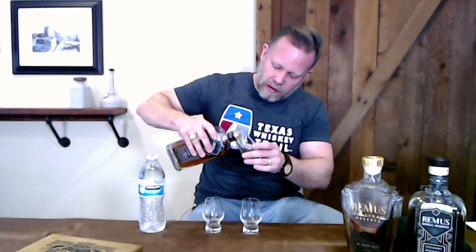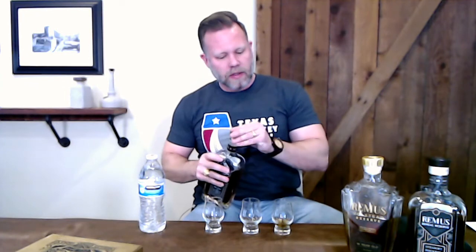But when you're pouring whiskey and you're only trying to do a very small amount, if you go too slow, the whiskey will actually run down the side of the bottle and not make it into the glass. So you kind of got to develop your technique and learn to splash a little bit, if you will. But I like to get it right up to the edge and then give it a little splasharoo. And that is about it. And I'll hold that up so that you can see it. It's not very much, right?